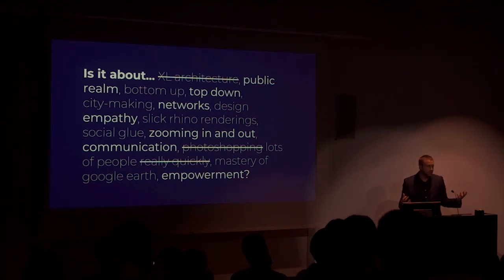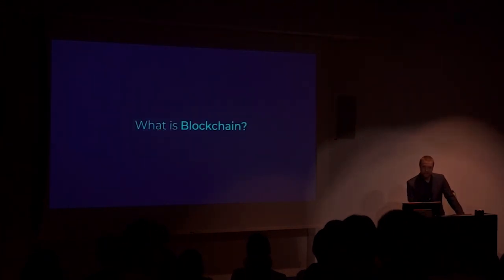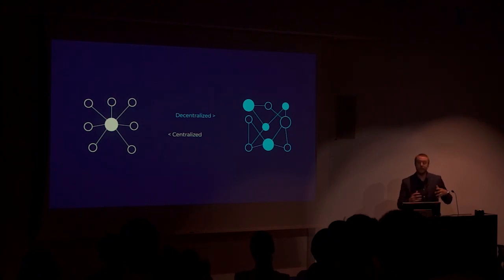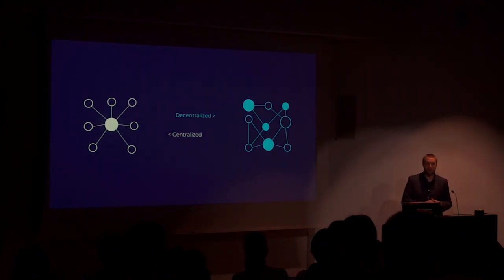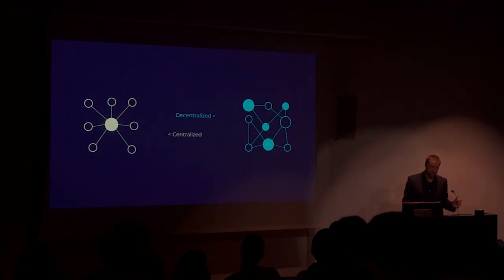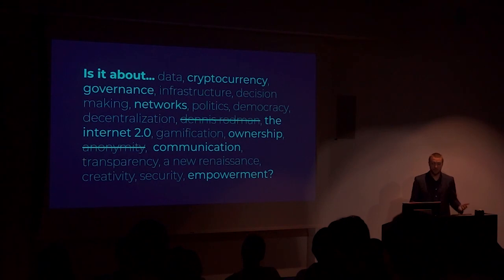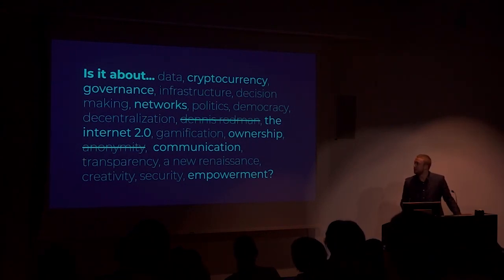We're going to talk about blockchain as well, which has a tremendous amount of similarity in how people approach defining it. Blockchain at its core is essentially about a decentralized mindset — it's an infrastructure where data is not dependent on a central authority but on many different participants. It's about how data is distributed, controlled, and accessed through an open realm. When I first saw diagrams of how blockchain was defined, I thought of urban design almost immediately. Blockchain has the same definition family tree — it's always changing, even a lot in the last six months alone.